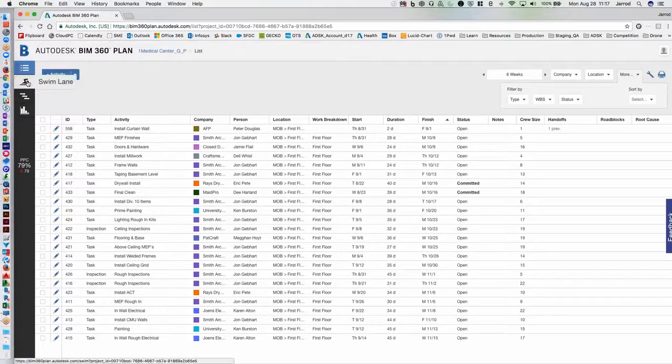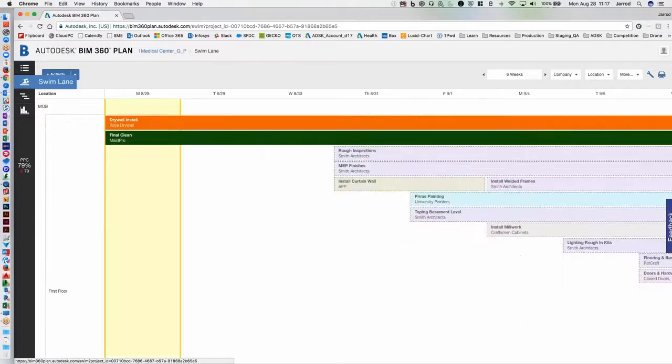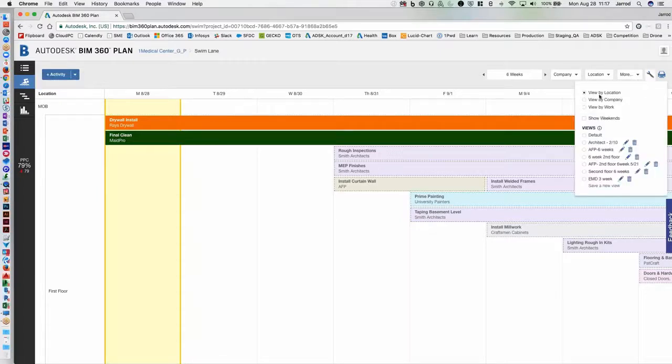Okay, the next view is our swim lane view, and I like to use this view really from a visual perspective. The same aspects we talk about when we think about the schedule. However, in the first view, it's more of being able to interact almost in a spreadsheet. This is more of just the real kind of granular view, so that each stakeholder can look at their scope of work, or the project team can understand who's on a project at any point in time. So I simply come up here. I have 3 static ways of looking at this information, one by location, by company, or by work itself.